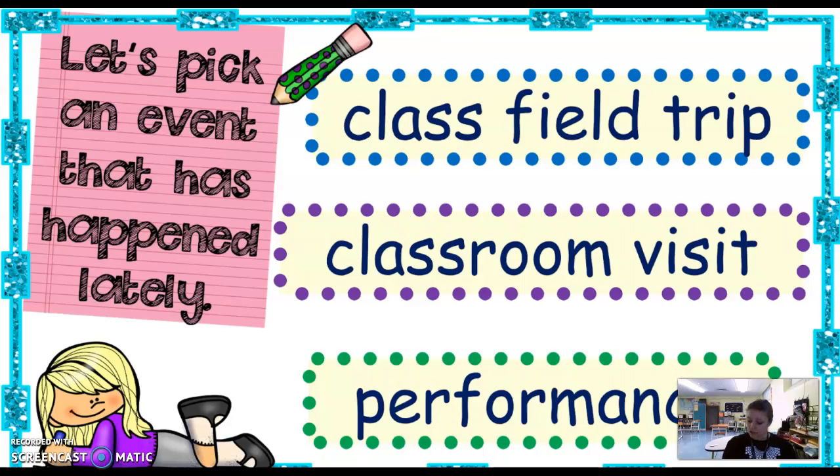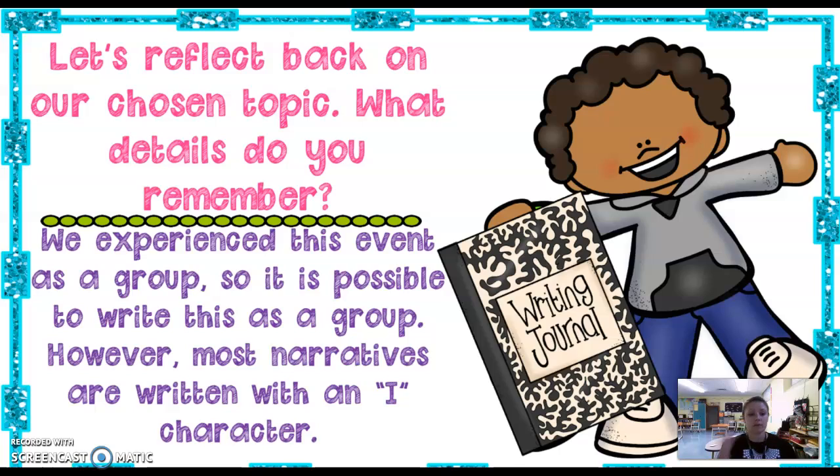So what we're going to do is pretend to write about a class field trip to Wonderworks. And I know lots of you have been there before on a field trip. Maybe not everybody, but that's okay. So we want to think about what details we remember. We can write about this together because most of us have experienced this event. We would write a personal narrative using the word I because personal narratives are usually a story written all about yourself.